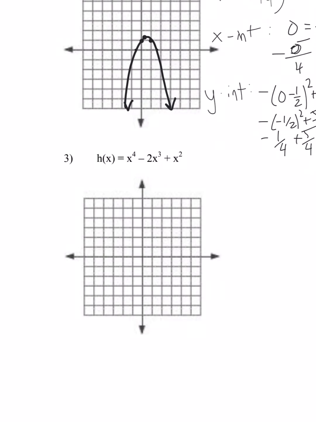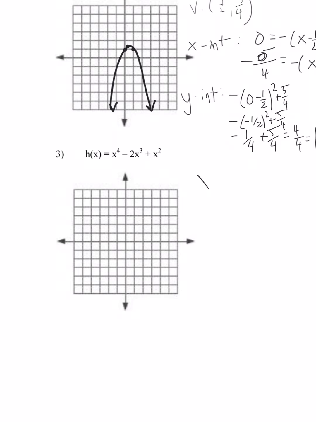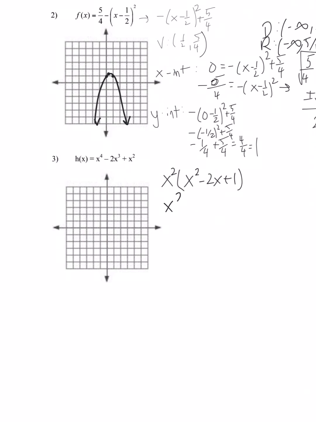And then our last graph, so this one we know is not a quadratic. It is a quartic function, meaning it's x to the fourth. So in this case, we need to see if it is factorable first, just like we do with quadratics, and the last two weren't factorable. But because this is larger than a quadratic, it's going to require a little bit more work. Now, luckily, it is pretty easy to see that everything has a common factor of x squared. And if I look at this function inside, I can factor it, and I do x minus 1 times x minus 1, so x minus 1 squared.